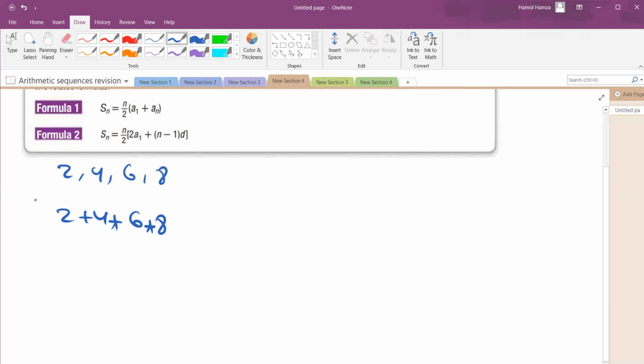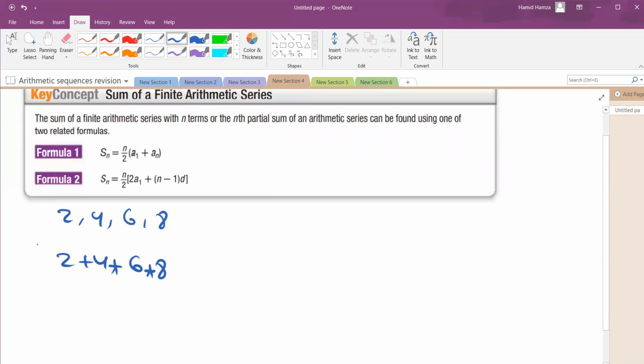Okay, so how to find the sum of terms of a sequence? We can't add the whole sequence, guys. I must add a number of terms of the sequence. So we have two ways. If you know the first and the last term, we will use this formula: n over 2 times a1 plus an. An refers to the last term. If you don't know the last term, and we know only the first term, it will be n over 2 times 2a1 plus n minus 1 multiplied by d. So we use this formula to add a sequence if you don't know the last term.